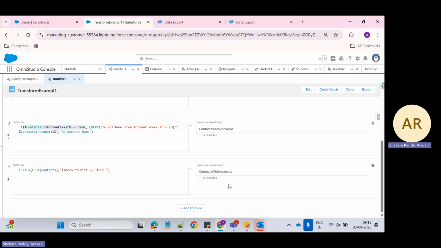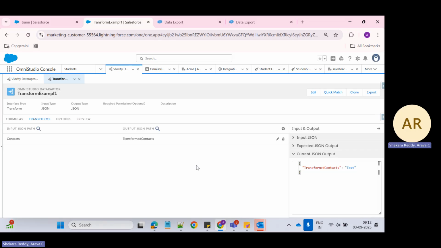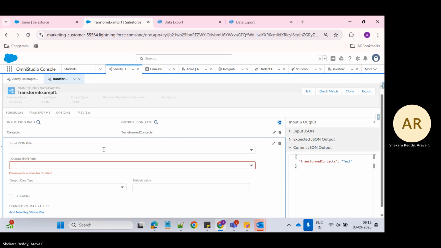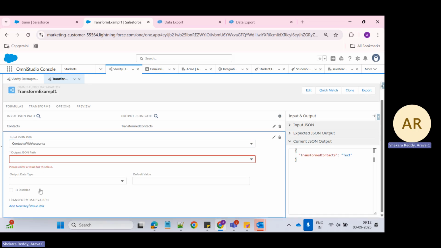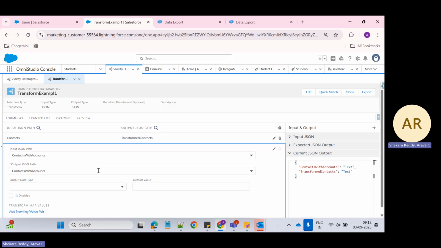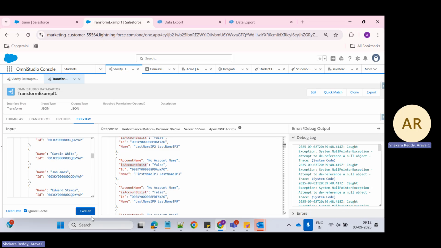Now I will include contacts with account in output. Contacts with account goes to same. I will use contacts with accounts. Now preview it.